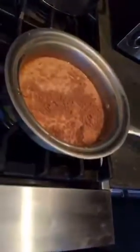So any questions so far while we are waiting for the hot chocolate to heat up over here? And I'll show you what it looks like. I haven't even stirred it yet. I kind of just leave it as that. Or you can absolutely stir it with a spoon or even your frother right now. Any questions so far?